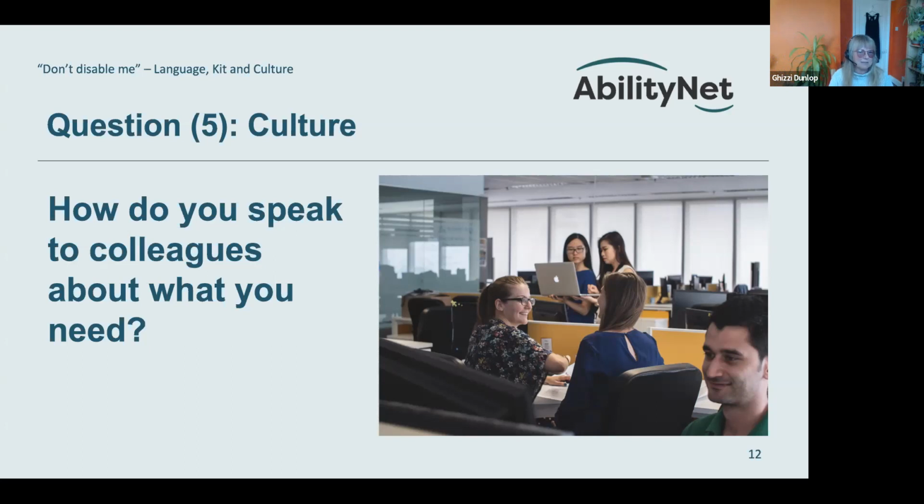You've got to be able to stand up for yourself and speak up for yourself, which I've always been quite good at, according to my managers, but not everyone is, and that's why it's important to have an advocate. It could be someone else in your workplace, it could be someone from AbilityNet, it could be someone that you've met online in social media. There are lots of communities out there that support each other, share tips about what works for them and what doesn't. Try things. You have to just try lots of things and not give up until you find the thing that works for you. And try and get people on board around you to help you go through that process. That's what I wanted to say.